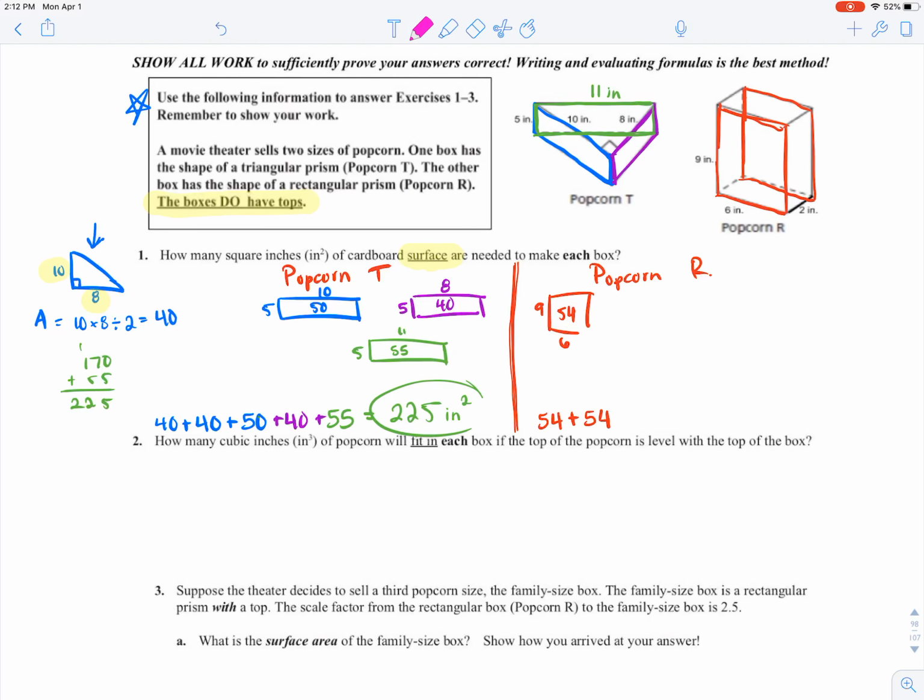Okay. Now let's go ahead and look at the bottom here. I'm working in pink now. Hopefully it's not too similar. Okay, so in the pink rectangle, what are my dimensions? Well, it looks like I have a 2 by 6 rectangle. So the area of that rectangle is going to be 12. 6 times 2 is 12. Do I have another one of these faces? Why, yes I do. Going straight up to the very top of the box is the same rectangle. So it looks like I'm going to be adding 12 twice.